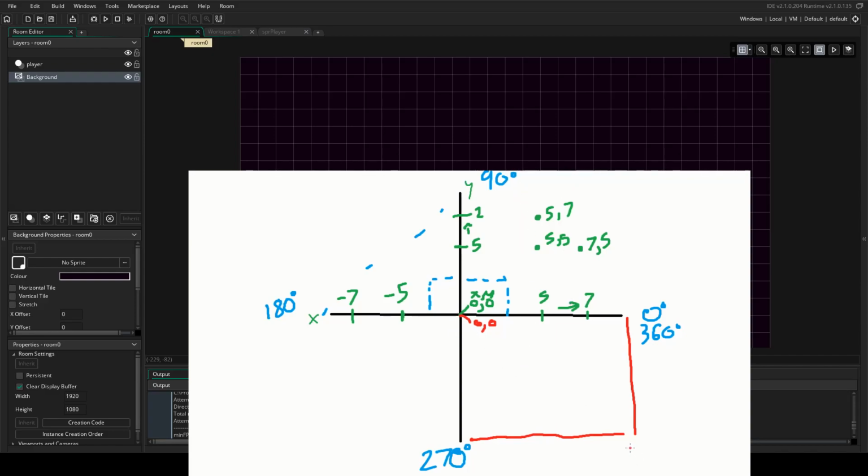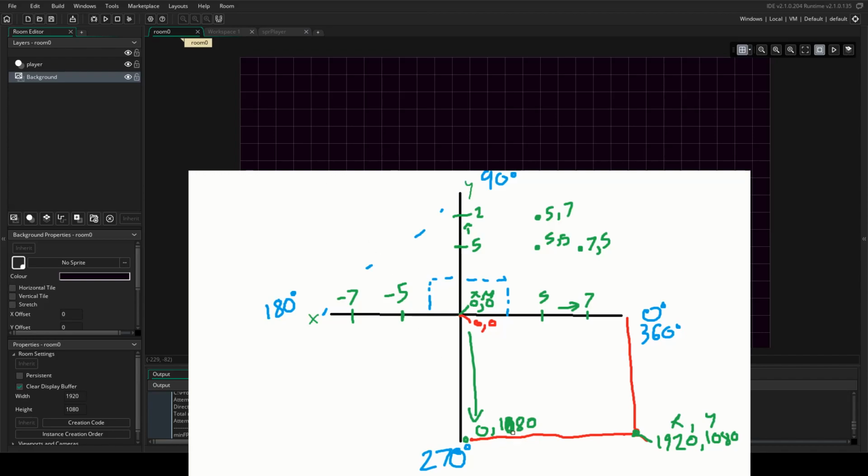So if this is 0, 0, and we're making a game that's 1920 by 1080, this point is equal to 1920 by 1080, the x and the y value. So that would mean going down. This is 0, 180.